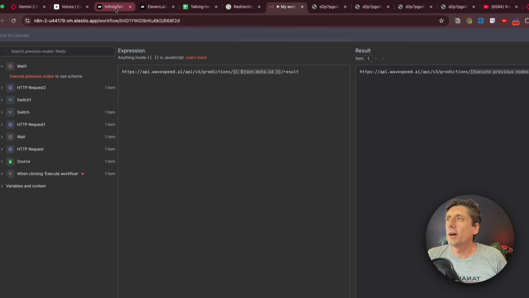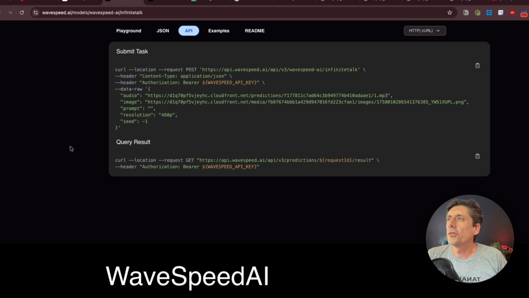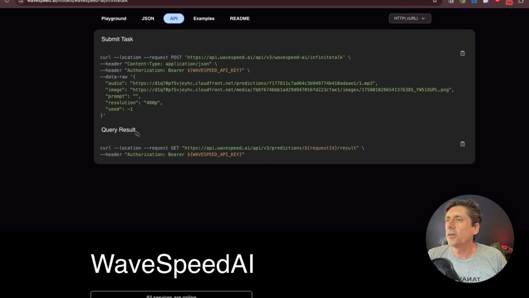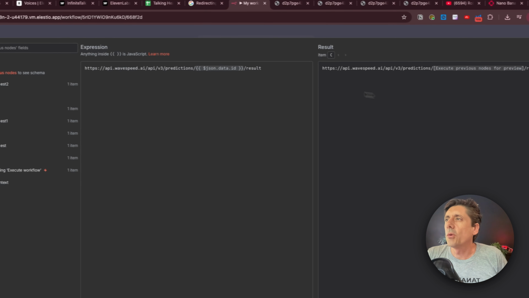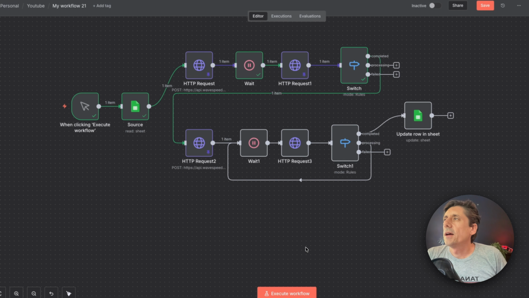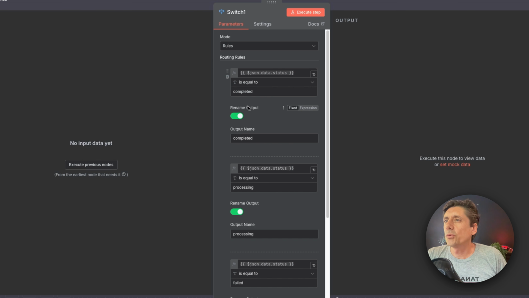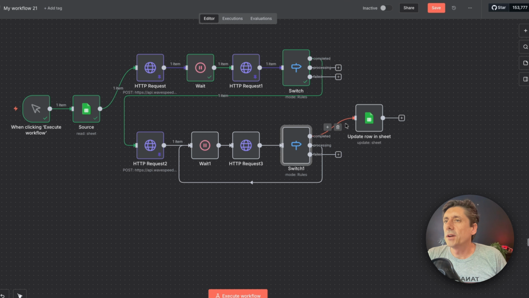If you want to know how to get these results, these API calls, just go to their documentation and they'll tell you how you query to get the result back. They always tell you how to do it below on each one of their models. So we're just querying it to get the result back. Same sort of thing, dragging the ID of the job. Once that's done, it'll give us an output, same thing that we did up here. So we're just replicating these steps here. And when it's complete, we're going to get a video that comes out the complete path.